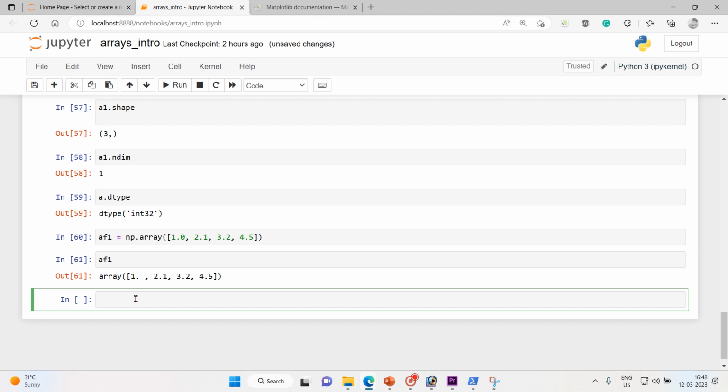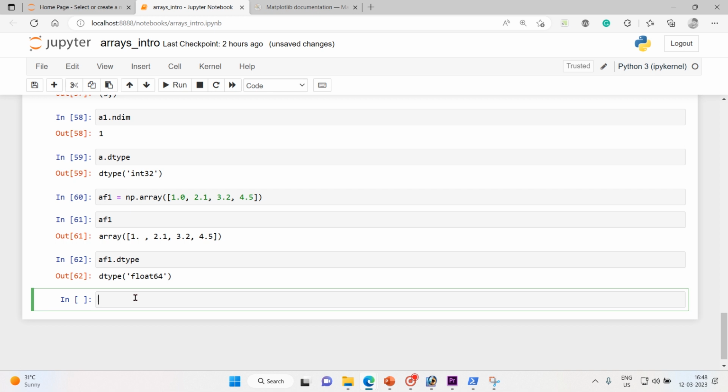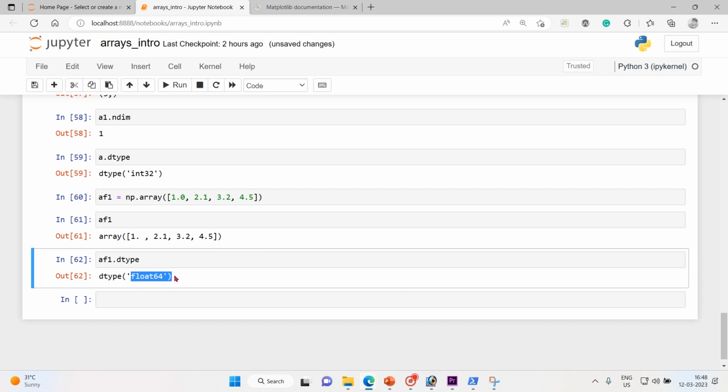You got an array with floating point numbers. Let me check with the dtype. So dtype says it's float64. You see that it got float64.